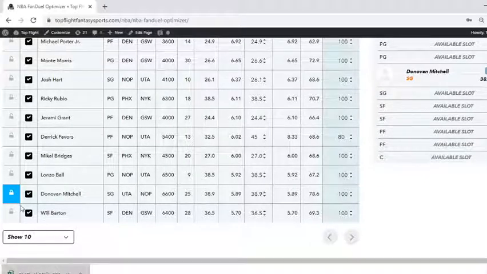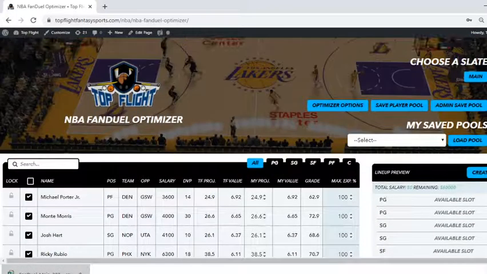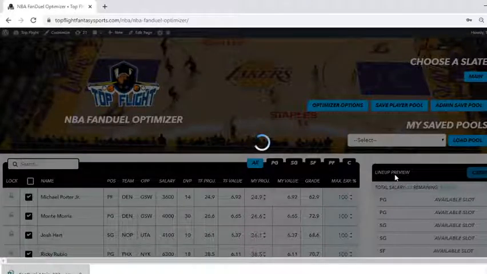I don't really recommend doing that, but if it's not spitting Mitchell and you want to make sure that he's in 50% of your lineups, once again, you just go in, type in 50%, change his projection to something much higher, so 50, and we're going to force the optimizer's hand, get him in 50% of our lineups. So we'll go to Create Lineups, and it should put him in 50% of our lineups or close to it.